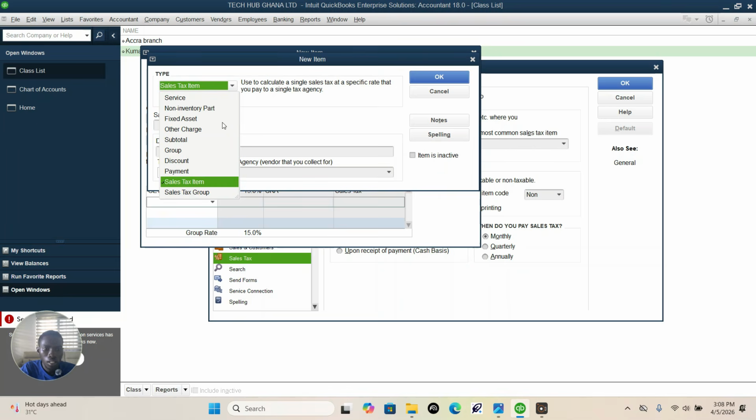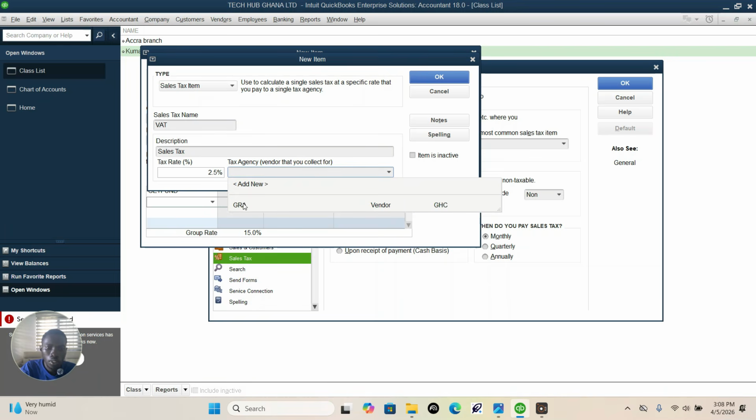New one. That will be the sixth item. This one is just called VAT, at 2.5. And the agency is GRA.